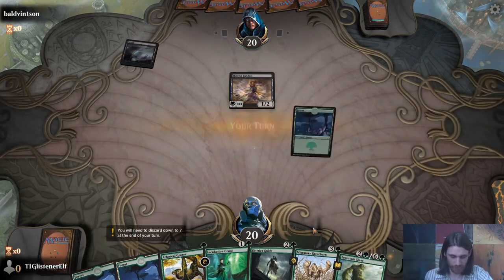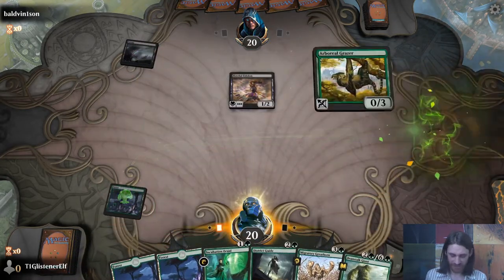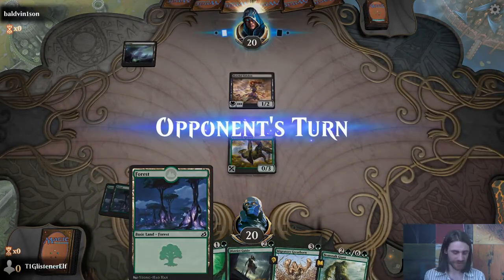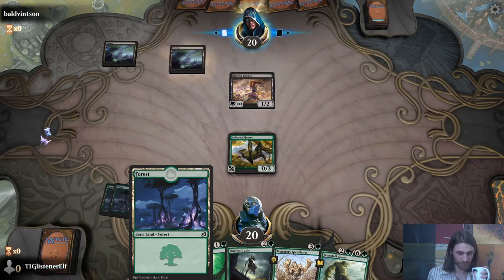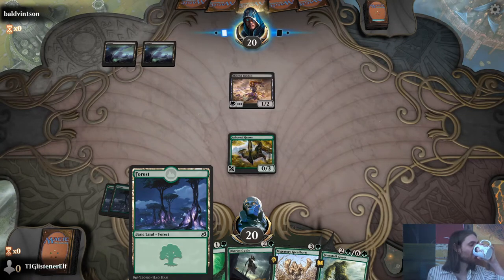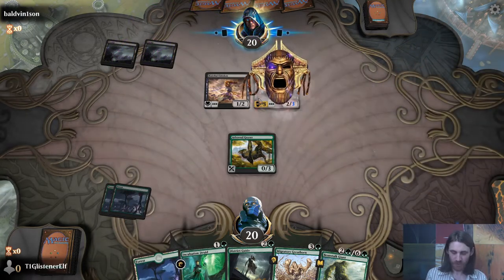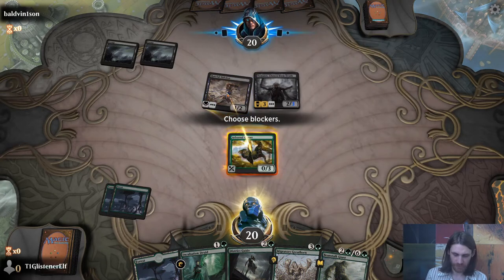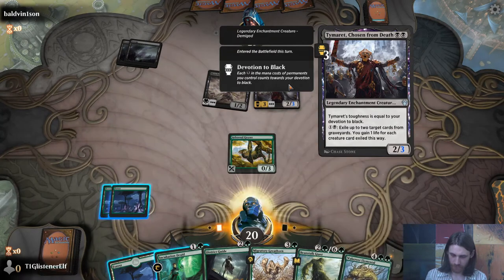Uh-oh. Well, this is not a good matchup, I can already tell. Yeah, we're in trouble. We're in trouble. Okay. Rawr. I mean... Okay. Hmm.